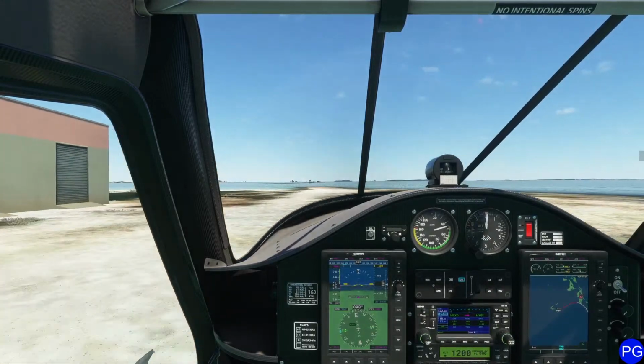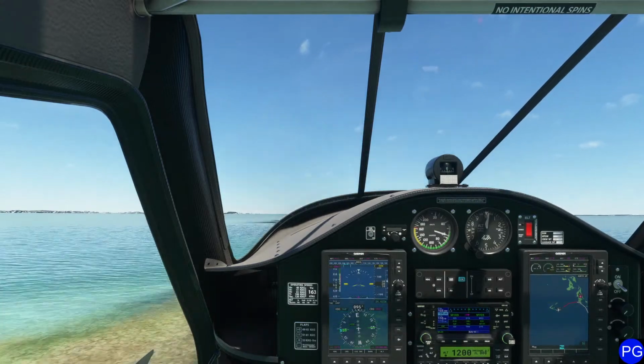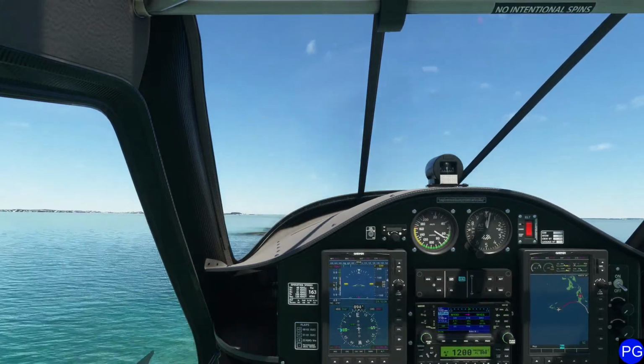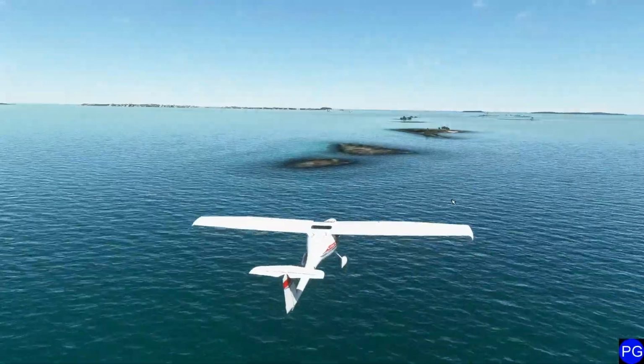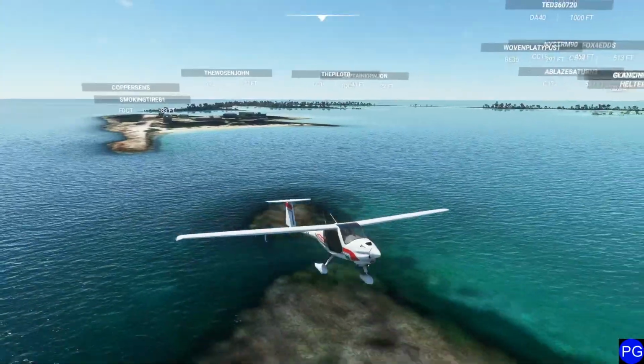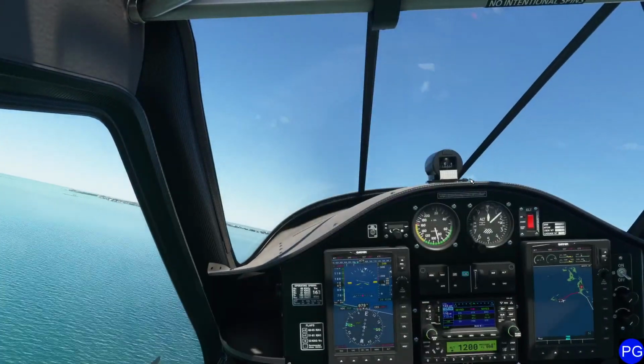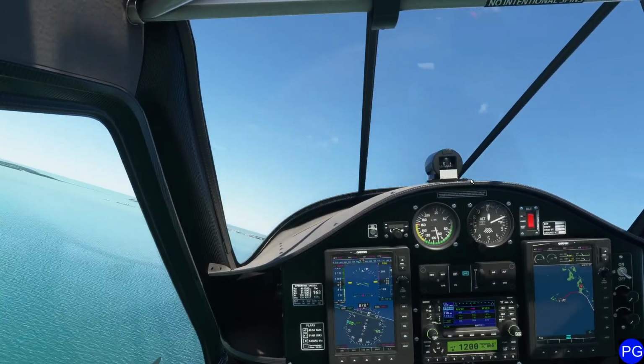All right, full power. And off we go again. Nice. That was sweet. That was like the best one so far, and I've only done 2. I feel sorry for the folks in the bigger planes here. All right, going to go ahead and swing ourselves over to the left nice and gently here. And we're going to bring ourselves back in.